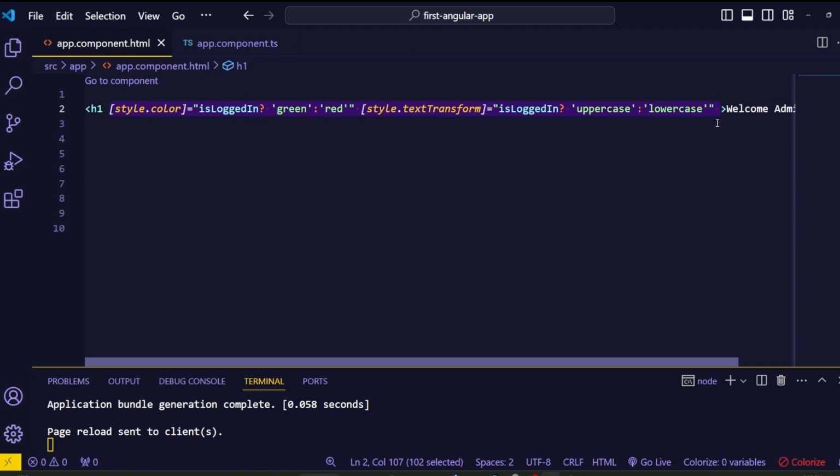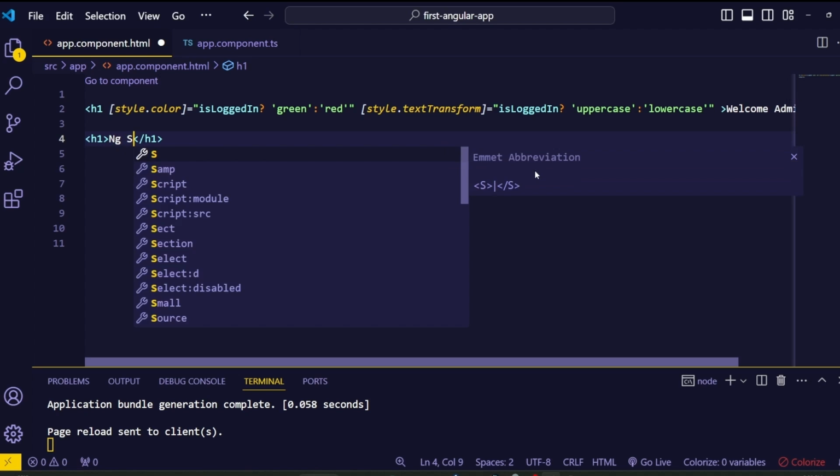So as a solution for this, Angular has given us the ngStyle directive. Using this, we can simply write these two style bindings inside a single ngStyle. So let's see this in action. Down here, again I'll create another h1 text, so you guys can clearly see the difference between these two approaches. So h1 tag, and set the text as ngStyle directive.